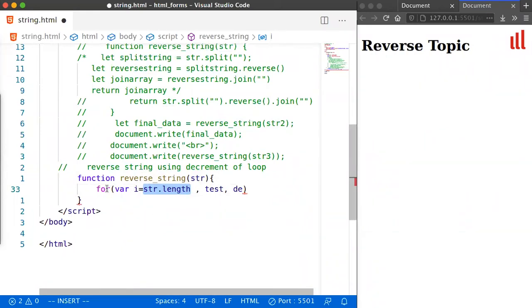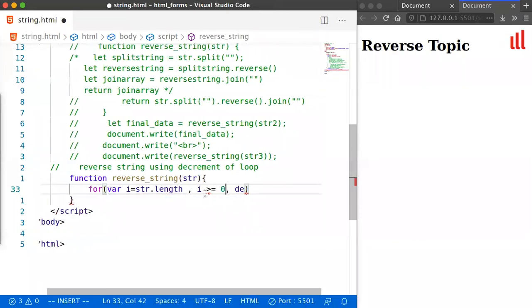Or you can simply initialize this variable before the for loop as well. That will also work fine, there's no issue with that. So that's how it works, guys. Now we have to define the test expression, and the expression I'm going to use is a very normal one. Your loop will execute as long as the value of i is greater than or equal to zero, my bad. That's how you can use this expression here. Instead of a comma, you have to use a semicolon. And now you have to use a decrement. That's what I'm going to use.